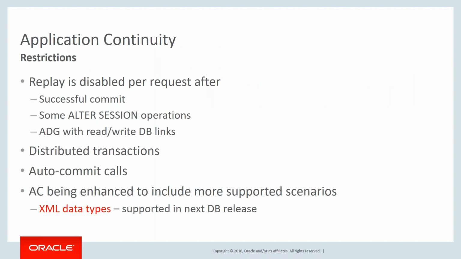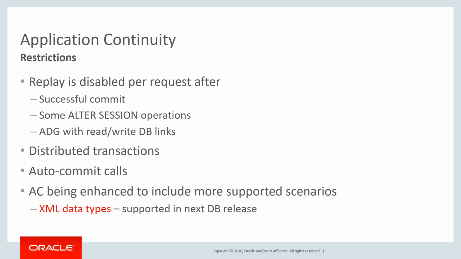Now, this is a very, very hard problem to solve, which is why we solve a significant number of scenarios, but we're not solving every single possible scenario with application continuity. There are some restrictions. Some of those restrictions include that after the first commit, replay becomes disabled, so you are no longer able to replay after the first successful local transaction. Some of the alter session operations aren't supported. Active Data Guard with read-write database links aren't supported. We don't support distributed transactions yet, and auto commit calls are not supported.